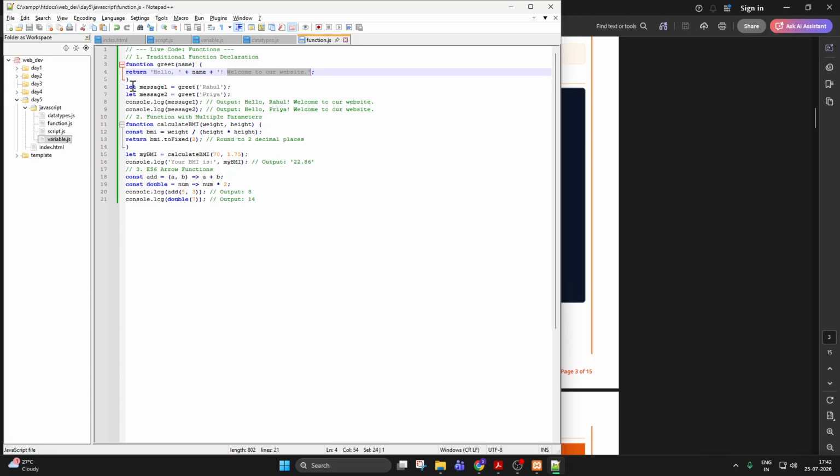So I have to declare the name inside a variable, because variables store some data, and the data here is Rahul, Priya and so on. We have to declare let message1, and call our greet function. The name of the function is greet.